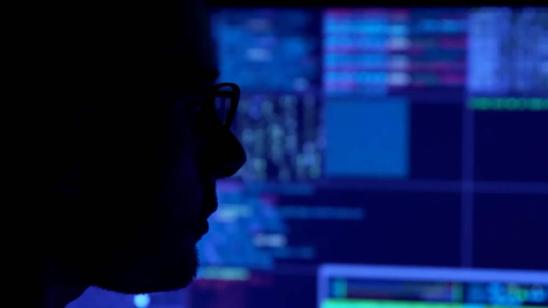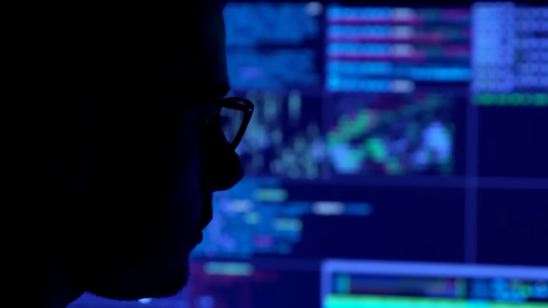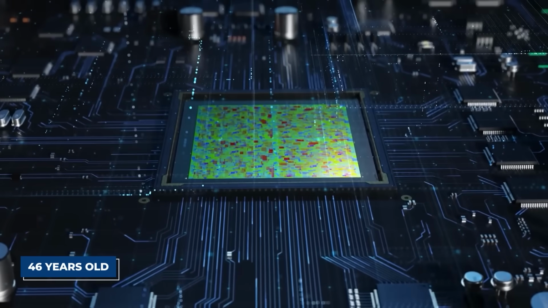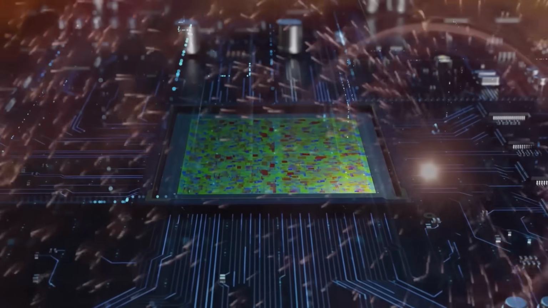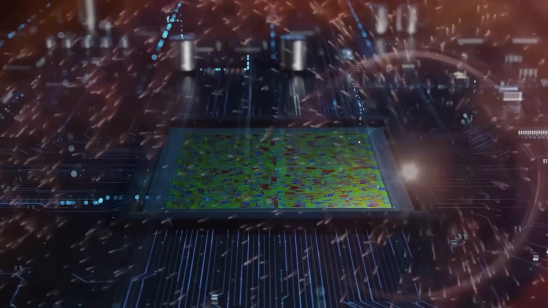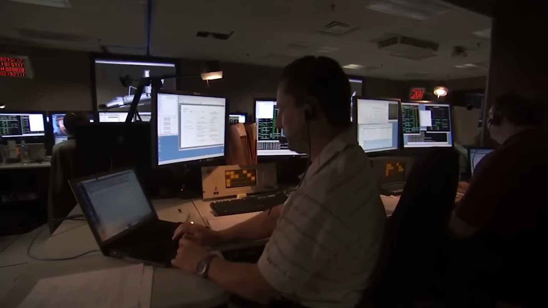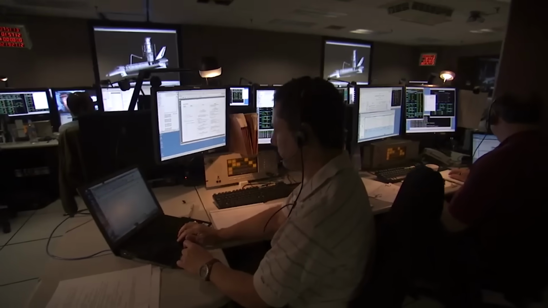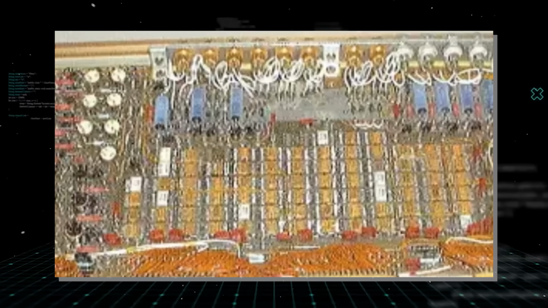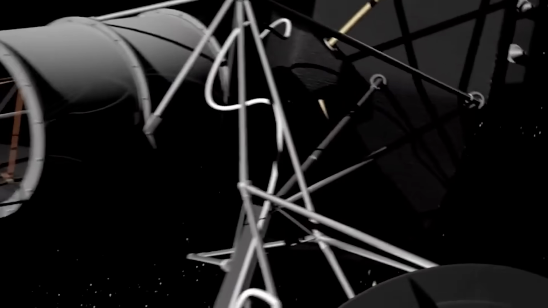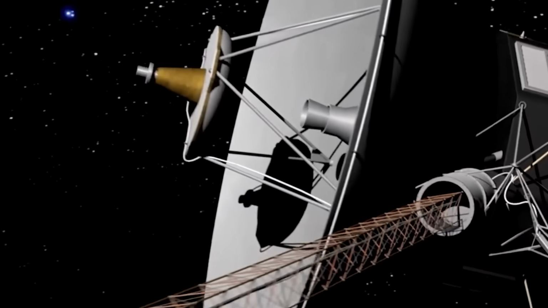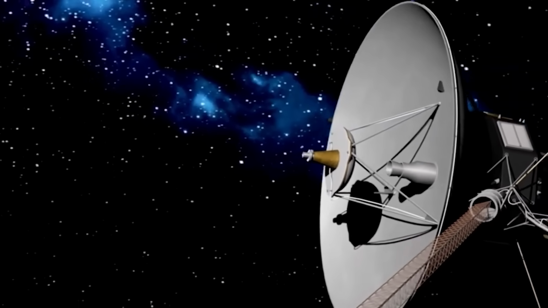Many people are crazy about technology, but even they would tell you that a 46-year-old piece of hardware bombarded by cosmic radiation for decades doesn't usually fail in such a simple, elegant way. Failures are catastrophic, messy, and often final. The idea that a team of engineers could perform such delicate long-distance surgery on a relic of the past stretches belief to its breaking point. This isn't just a scientific curiosity anymore, it's a matter of global security.